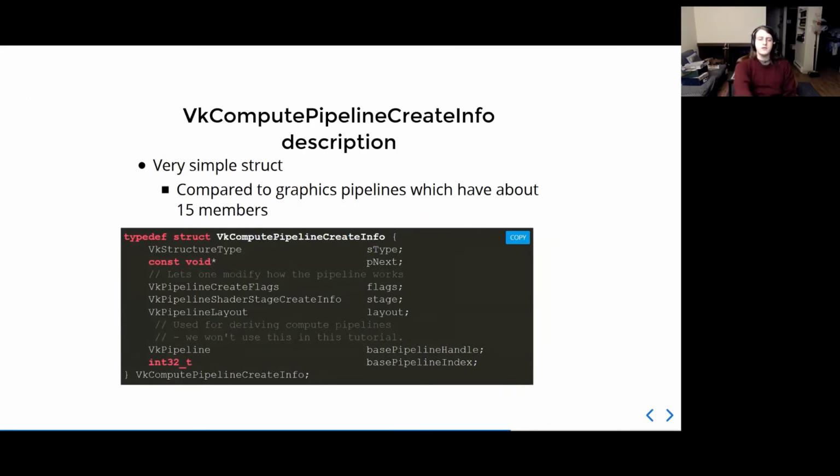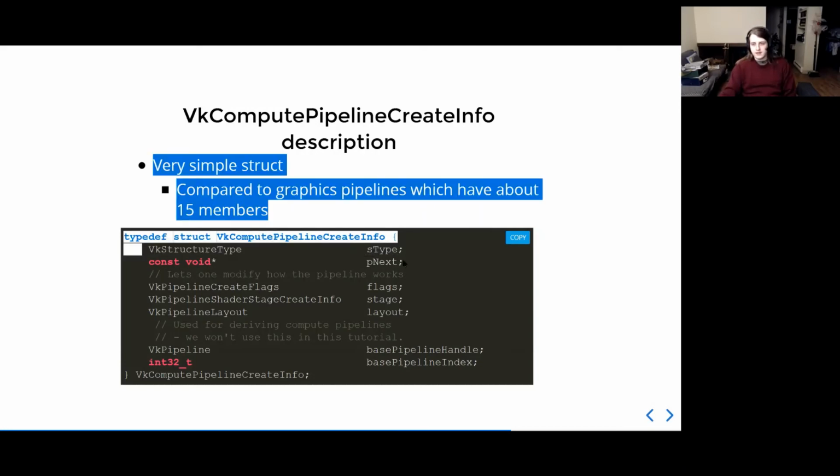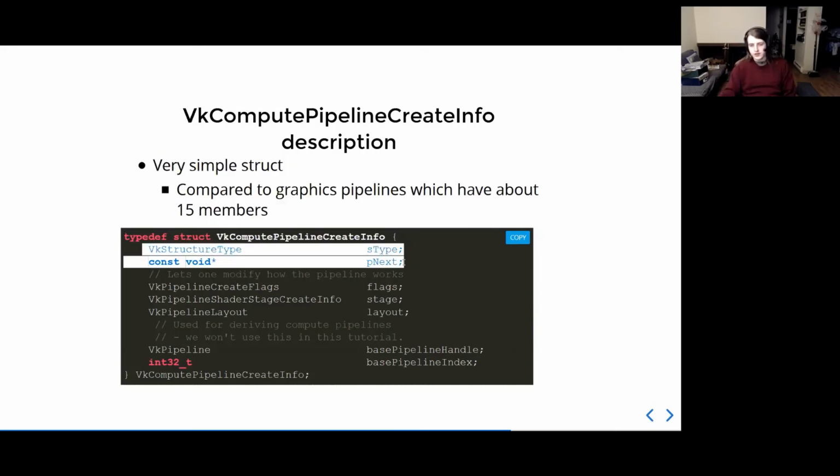The tutorial text usually shows this struct definition before using it and has nice comment annotations. I wanted to show it here because this one is more here to contrast with graphics pipelines and I believe ray tracing pipelines, in that we have the two common Vulkan members, the S-type and P-next in the first two places.